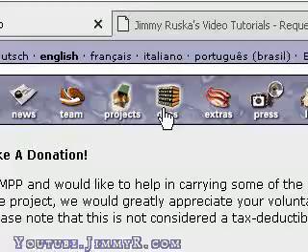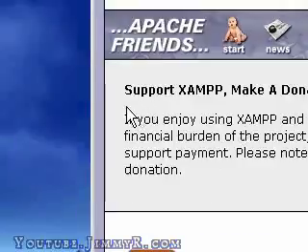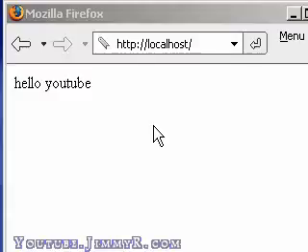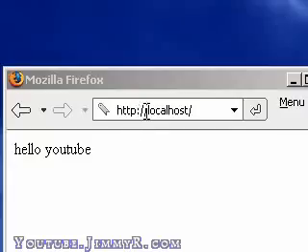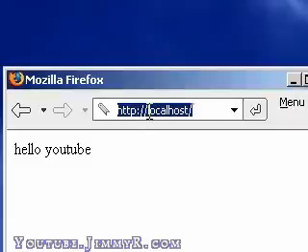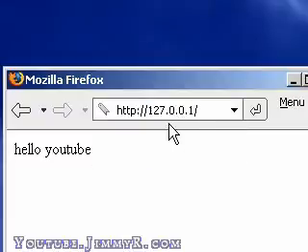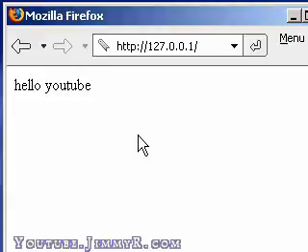Read the documentation and the information that comes with the package, and you should be able to get a working localhost. Once you have Apache installed, you can go to http://localhost, and it'll give you the web server on your own computer. You could also type in 127.0.0.1, which is a shortcut to your local computer's IP address. I didn't spend any time explaining the installation process because that site does a really good job of explaining how to set it up step by step, so I just want to get to the PHP as fast as possible.